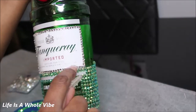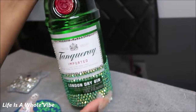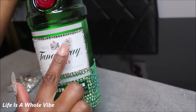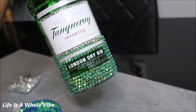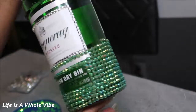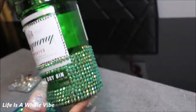4mm glass rhinestones right here, SS16, just to trace out this. I thought it was pretty to make that pop with this white and then the clear. Then again, this is the 5mm jelly green AB rhinestones. And it matches very well with the color of the bottle of the Tanqueray.